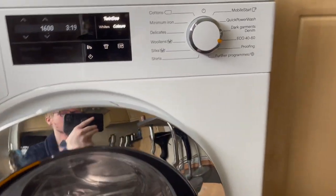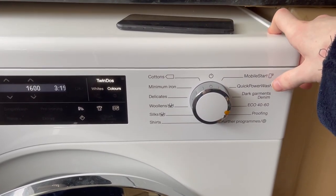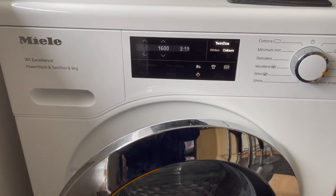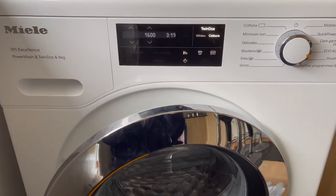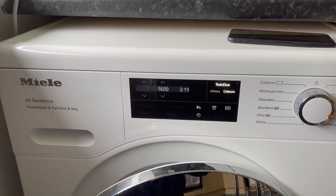One thing I actually forgot to mention about the mobile start. If you have a Miele dryer with the Wi-Fi function as well, the washer and dryer can actually talk to each other. It is something so advanced. If you do a wash and the washing machine's finished, any Miele dryer with the mobile start has a wash to dry function.